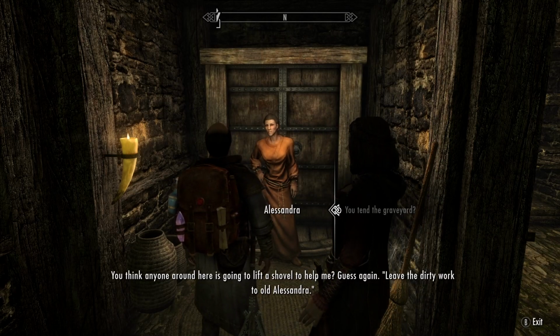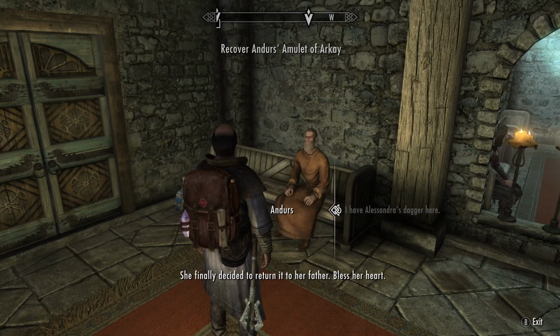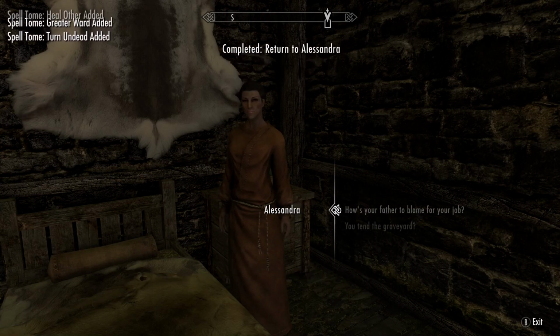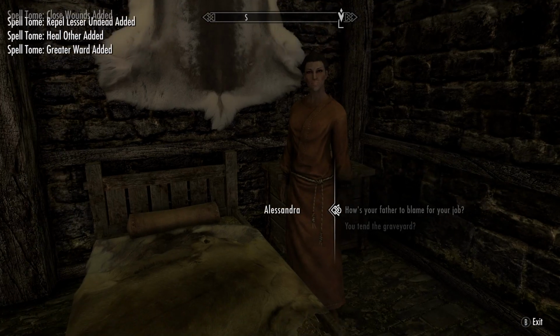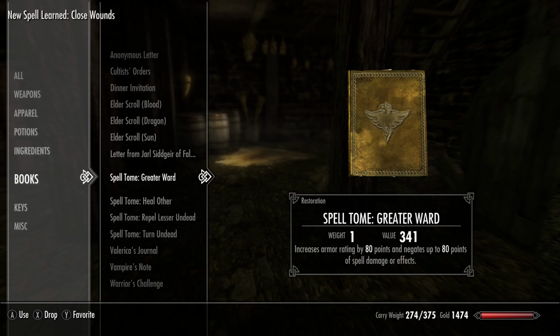She wanted us to take her dagger to the Hall of the Dead in Whiterun, so that the dagger can be buried with her father. When you do this, and have a restoration level of 40 and up, Alessandra gives the player every base game adept restoration spell. The biggest one I was excited for was Close Wounds, which heals 150 HP thanks to regeneration.